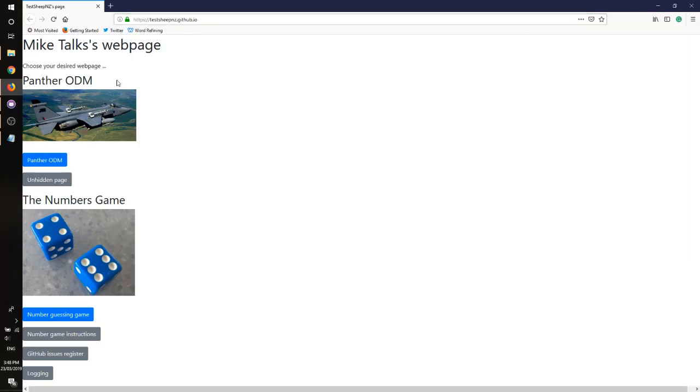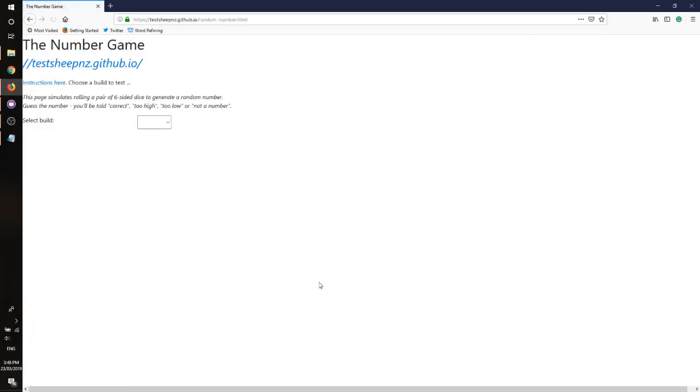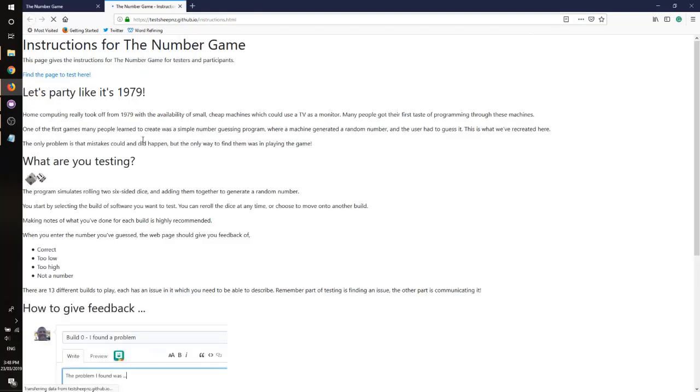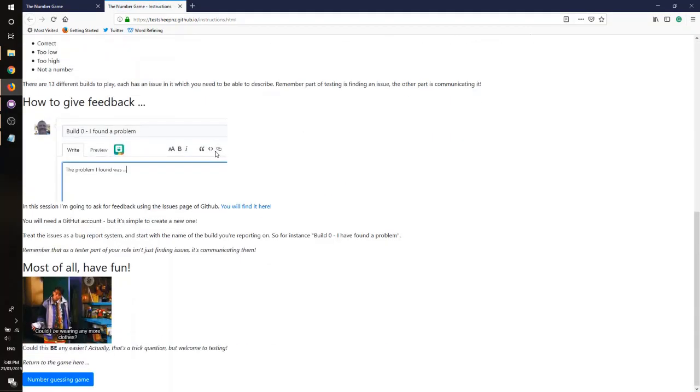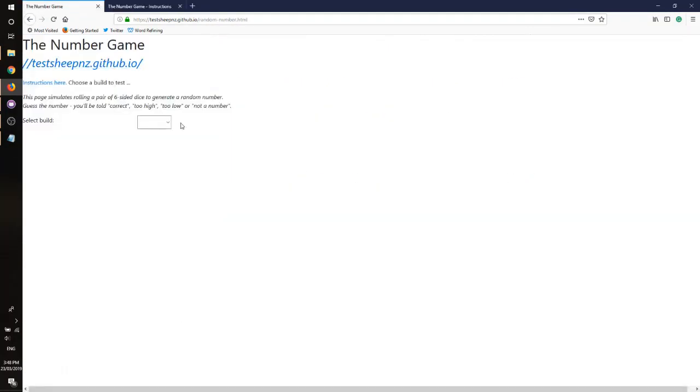I need you to ignore this, because we're going to be focused on this bit, the numbers game. What you need to do is select the number guessing game. Once you're in here, you'll see the instructions. You can see the more detailed instructions here if you really need to come back to them, but most of everything you need is in here.